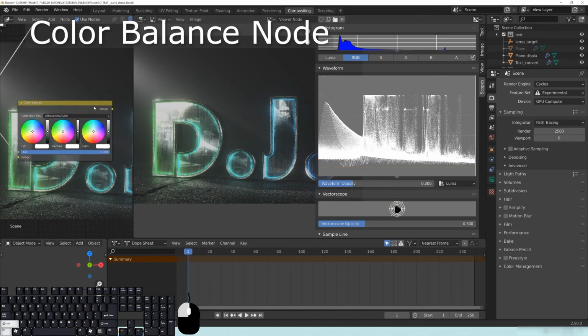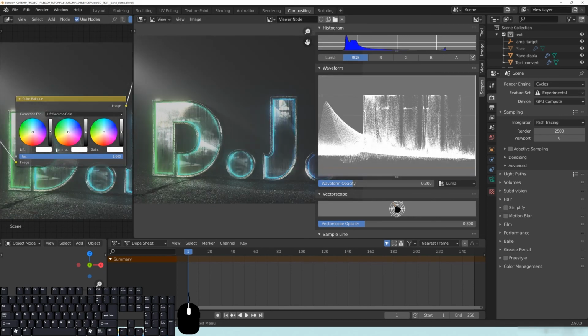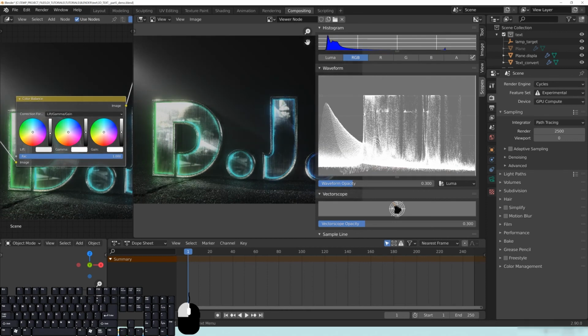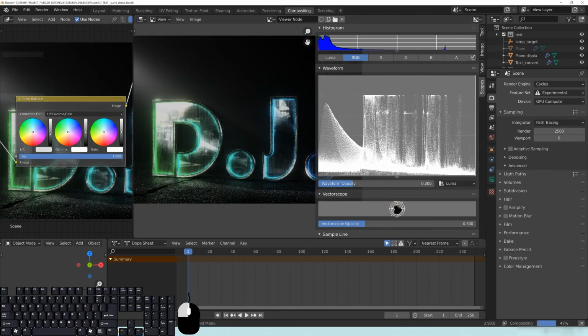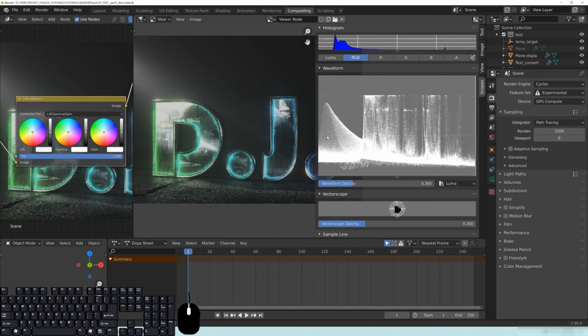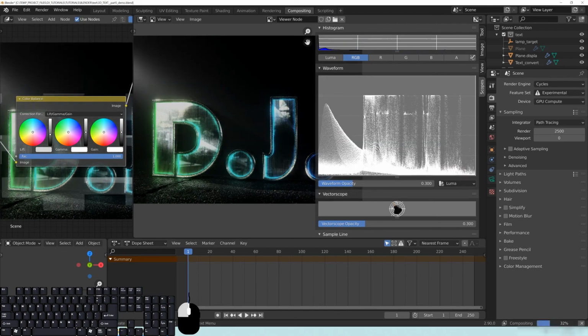So I'm going to jump over to color balance here, and basically these three sliders, you pull them up or pull them down. And when you hover over it, it says what it does here. Lift is a correction for shadows, so you can pull these down or pull them up. And if you look at the waveform monitor, which hopefully you've been checking between the left and the right here, and you can go back and rewind and take a look at the section again. If you pull these up and down, you're basically stretching the overall coloring down to the bottom so that you're getting more shadows in there. Or if you pull it up, you're taking the shadows and lifting those up. Okay, so that's the lift there.